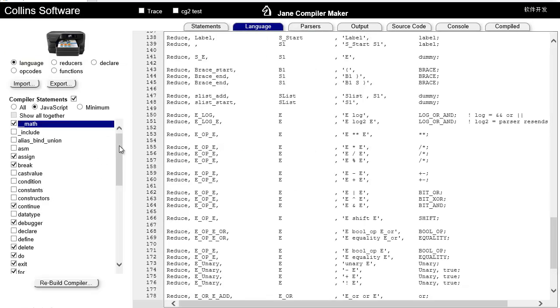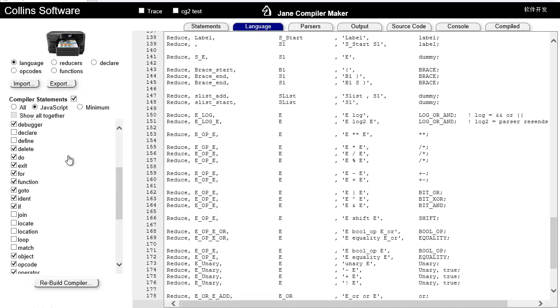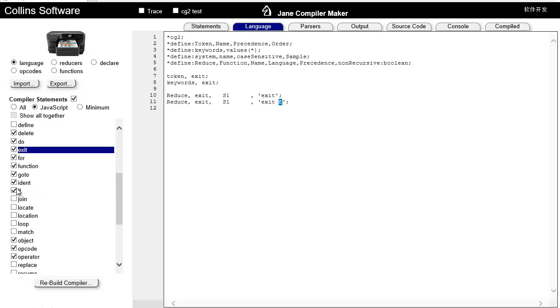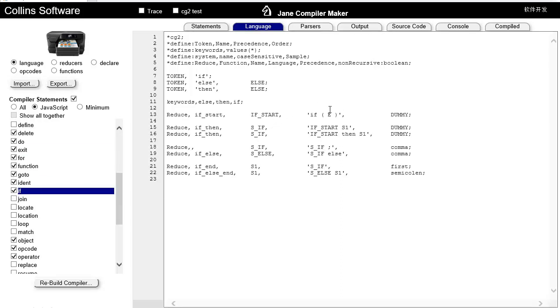Under JavaScript, actually, I made 750 changes to the JavaScript compiler. I'll put an exit statement in that says, okay, you can exit. Just say exit and it'll exit, or exit with a value. And we look at the if statement. Some of these get complex. But we start with if, open paren, expression, which means a conditional. I also put in one of my extensions: I can say if, then, do this statement, else another statement. And a statement can be complex, so if you have braces around it, that S1 takes care of that.